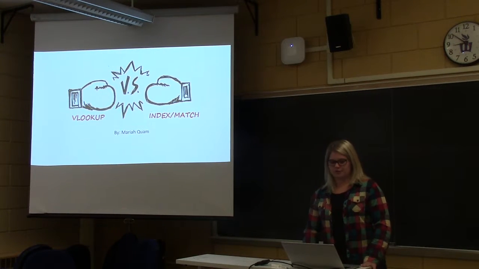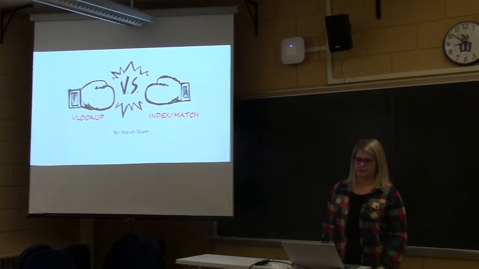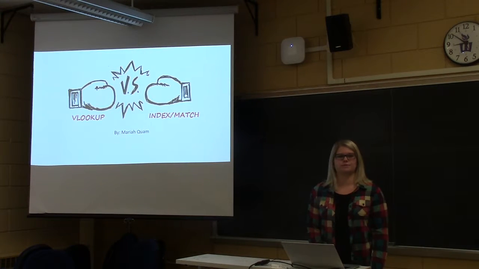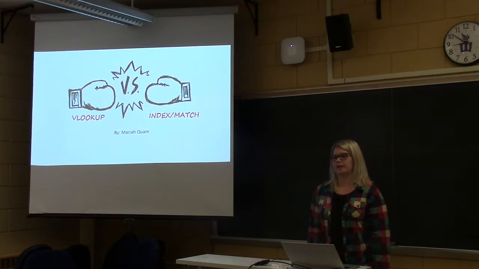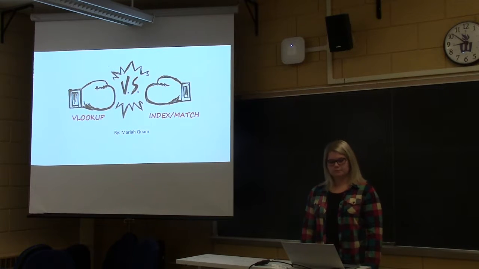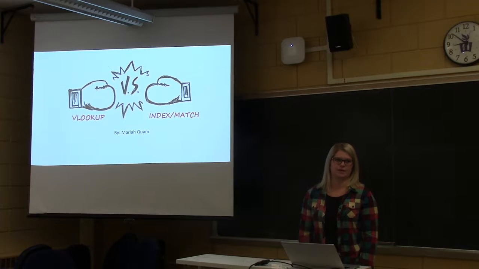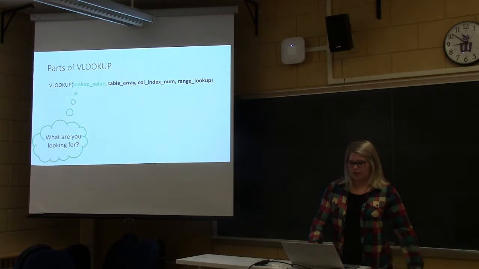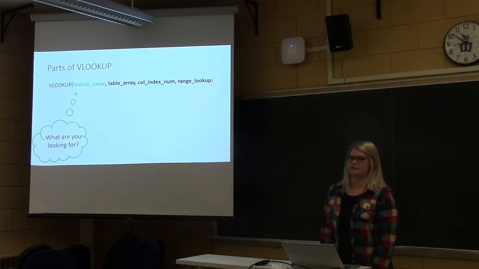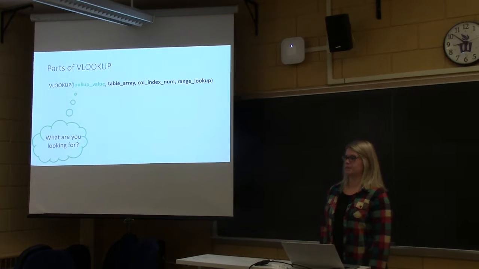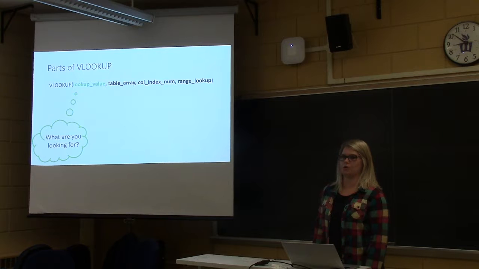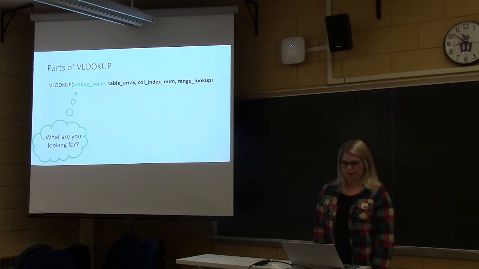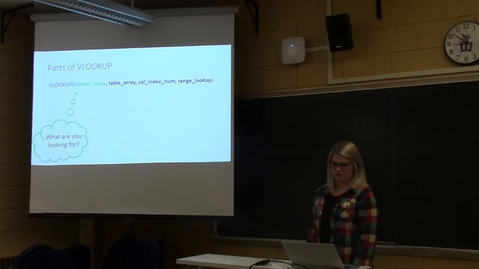Alright, so I chose my topic on VLOOKUP versus index match, which is a pretty big debate out in the data science world. So I thought I'd try to explain it to you guys so you can have an opinion on this too. We're going to start with VLOOKUP. VLOOKUP is a function that returns a value that is intersected with the given row and column. So we're going to go through the parts of what goes into VLOOKUP.